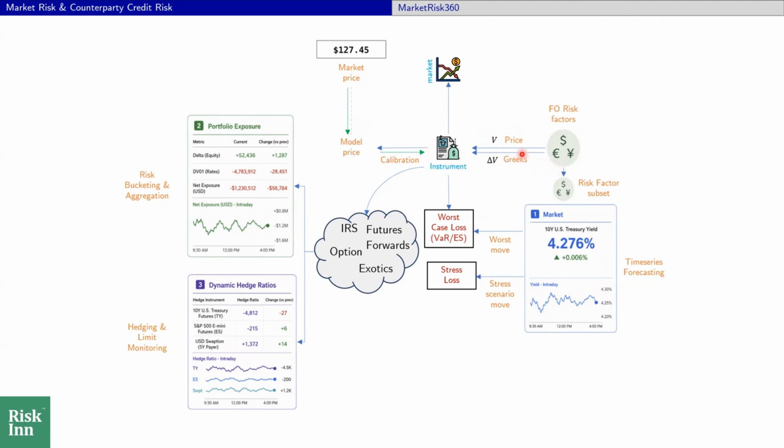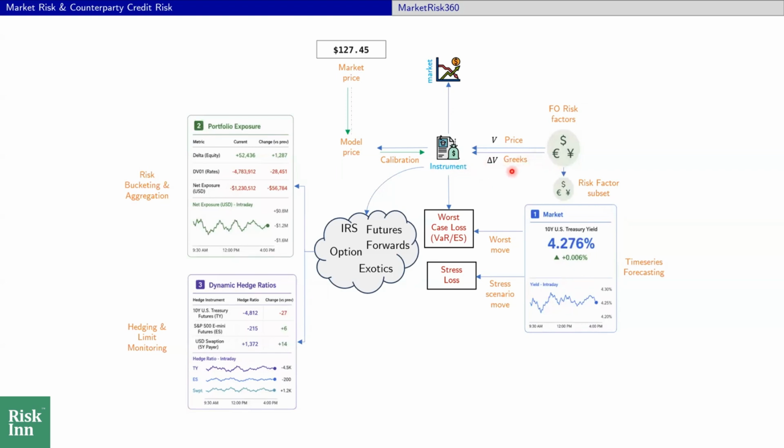The other angle is this: a risk factor leads to a price. Change in risk factor leads to change in price. That is through Greeks or sensitivities. Every instrument is sensitive to a bunch of risk factors. If those risk factors change, and they do change, these factors are not constant, then what is the change in the instrument? The one that connects the delta of risk factors to the delta of price of the instrument is actually called local valuation, and it is done through Greeks.